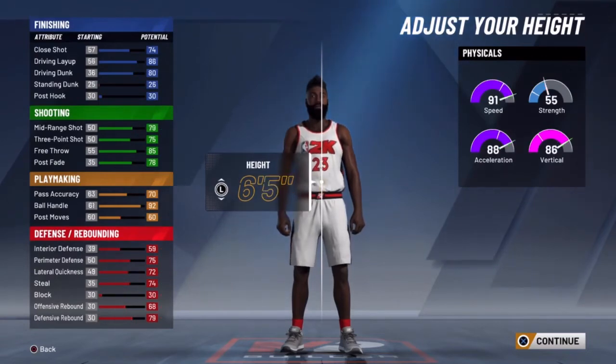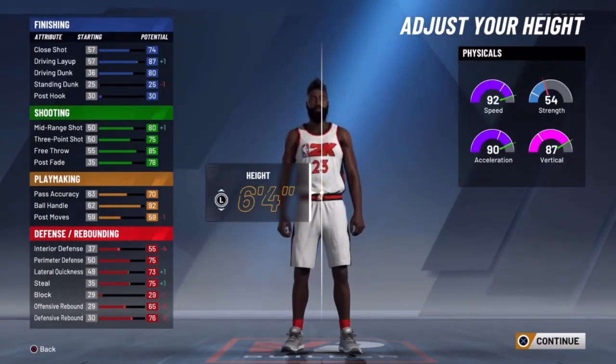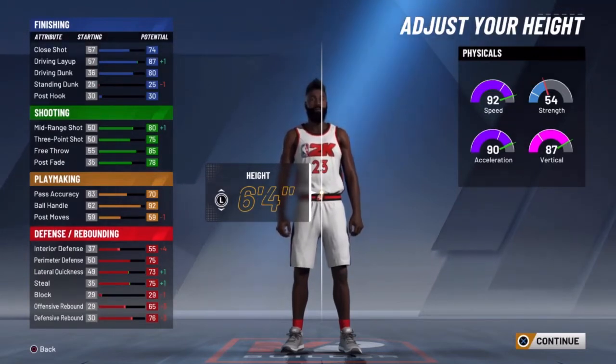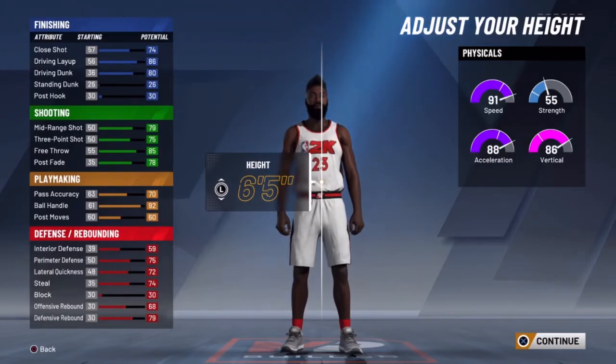I personally go 6'5". Even though you got an 80 mid-range shot and driving layups 87, still, it doesn't really matter, bro. Like, come on, bro. 6'5" is literally the perfect height, actually. Now, we're picking 6'5".